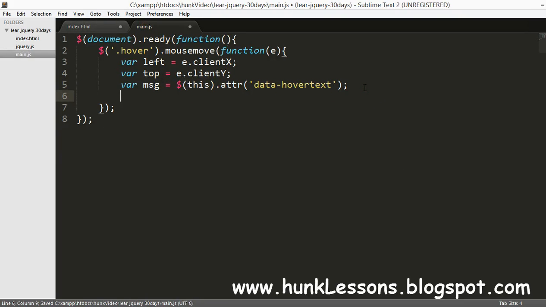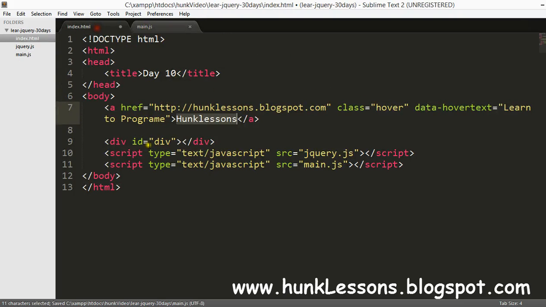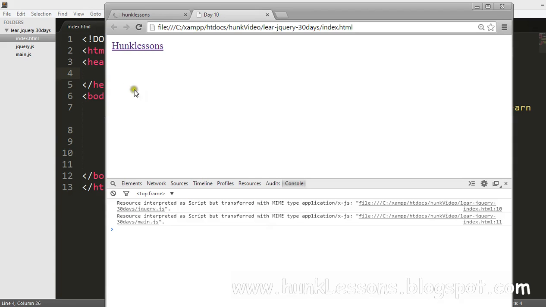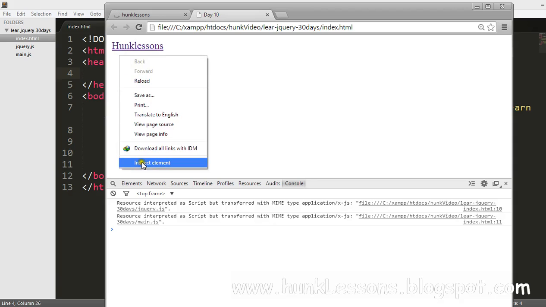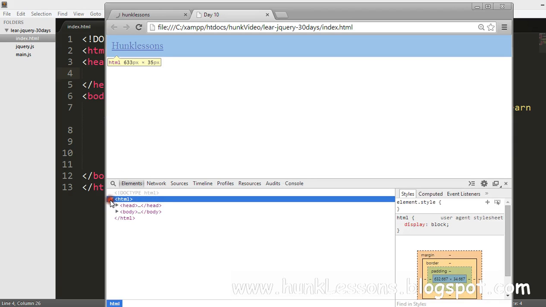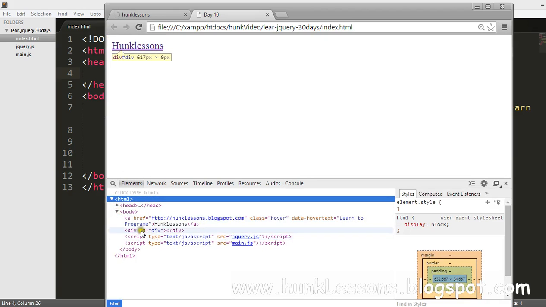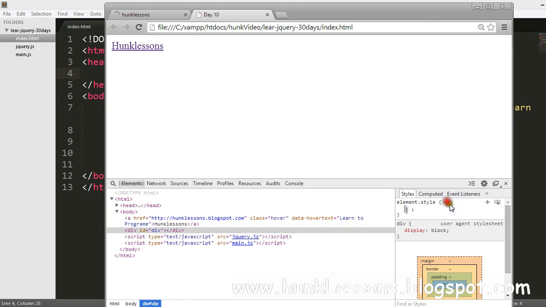Now I will be styling my div. It's better to style your div in Chrome because it has a read and write property of CSS.